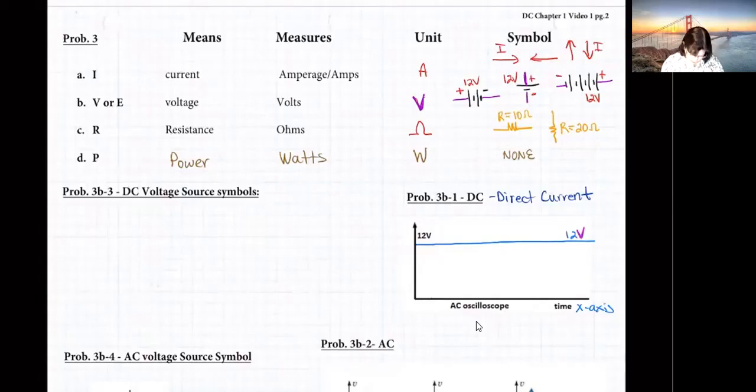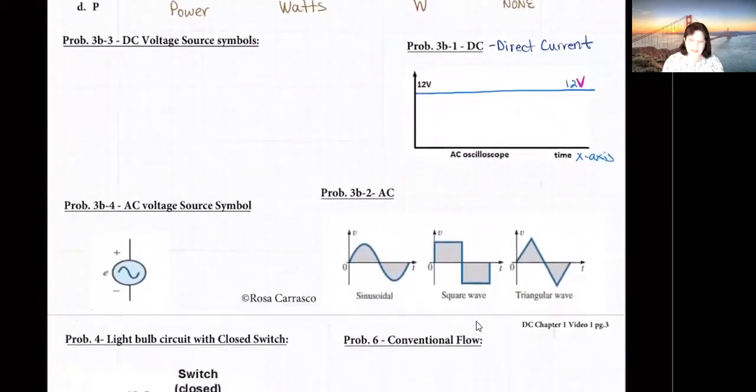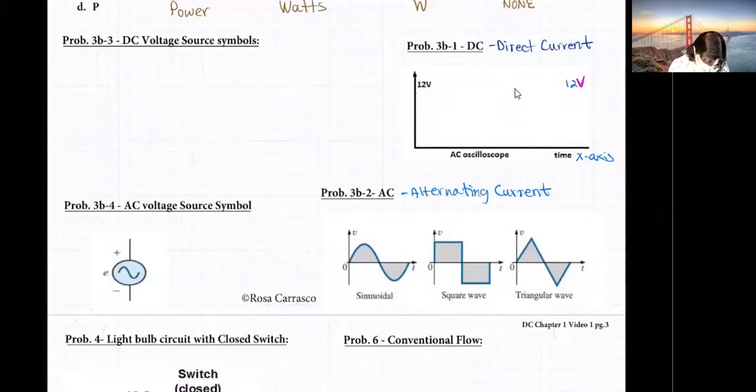All righty. So let's look at AC. What do you think AC stands for? We're looking here at problem 3B2, AC. I had to draw it like this because of what I'm going to put in here. So what is AC? Does anybody know that? Alternating current. Good job. You didn't know you were going to learn so much the first day. There you go. So alternating current, in comparison to direct current, look, the direct current is a straight line. That's supposed to be a straight line. Let me try and see if I can make a straight line. There you go.